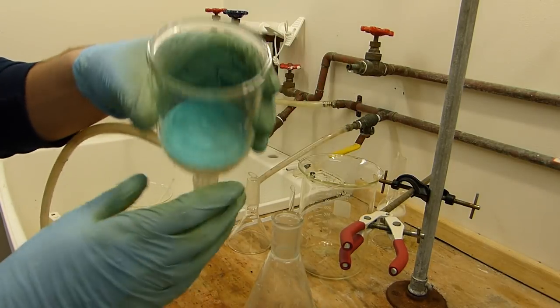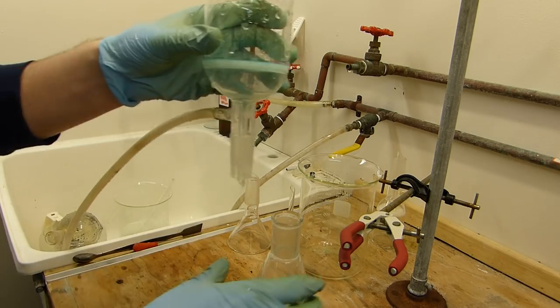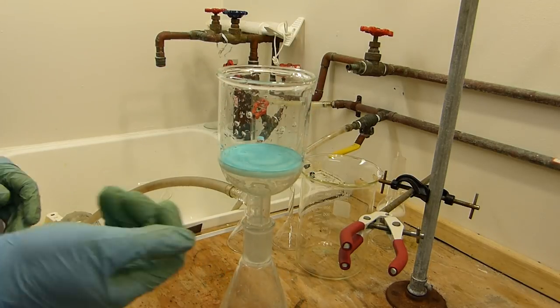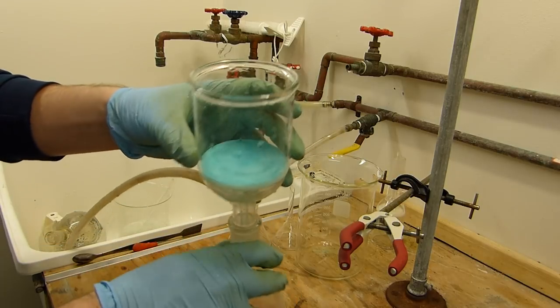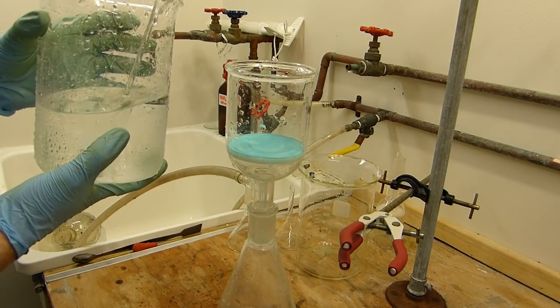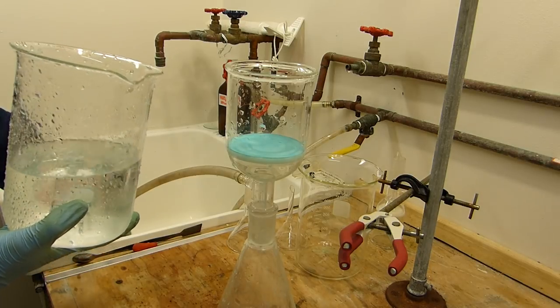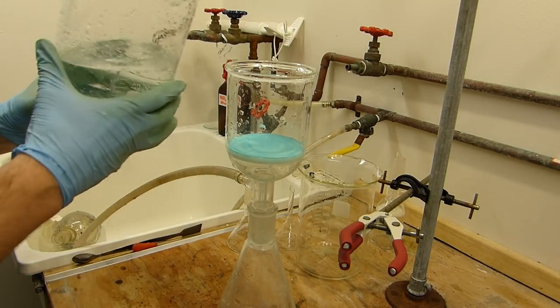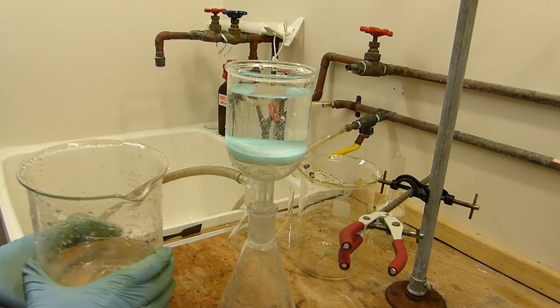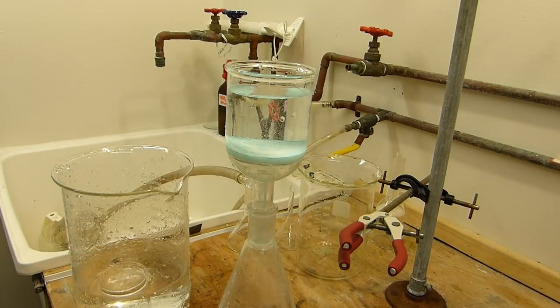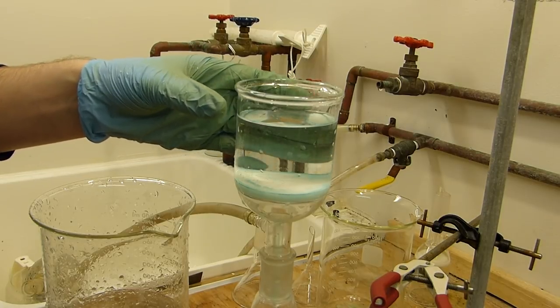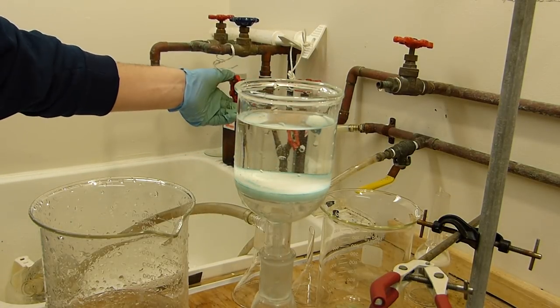As a side note, when you're cleaning all this up, you can see this frit has been quite badly stained by the basic copper carbonate, but it is very reactive toward acids to form soluble copper salts. It's the reason we made this in the first place. So all you have to do is run any common acid through here that has a soluble copper salt, and that clears right up. So I've been soaking my equipment in this jar here, which has a little bit of hydrochloric acid in it. And this is getting the stir bar and all the equipment that I used clean. You can see the fizzing happening in there. That's carbon dioxide, of course, and the discoloration is almost gone at this point.